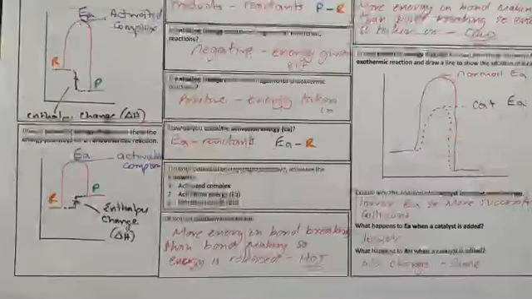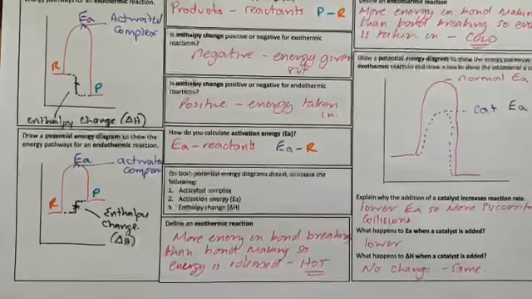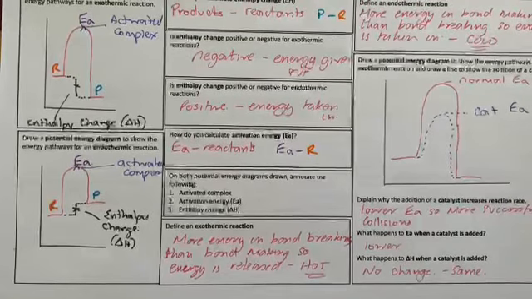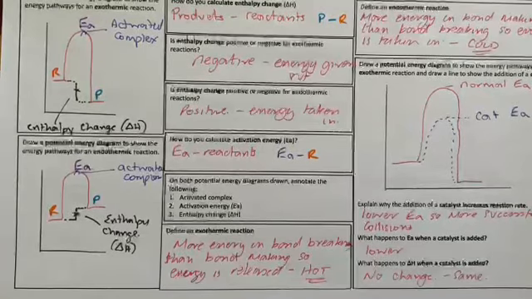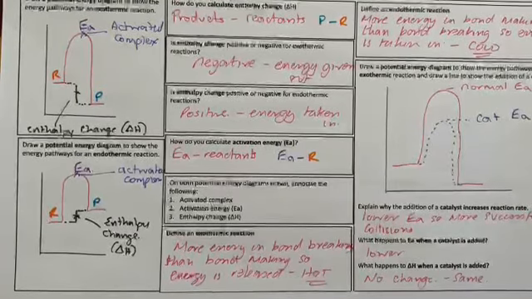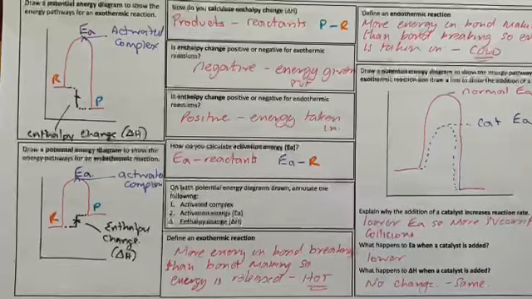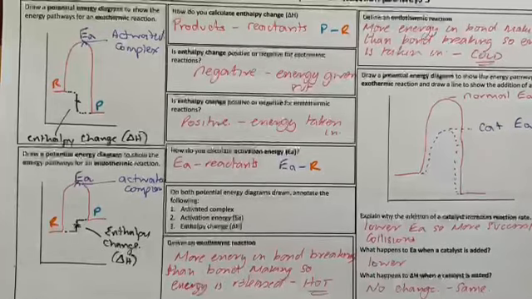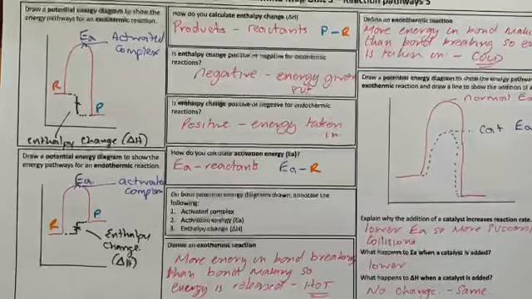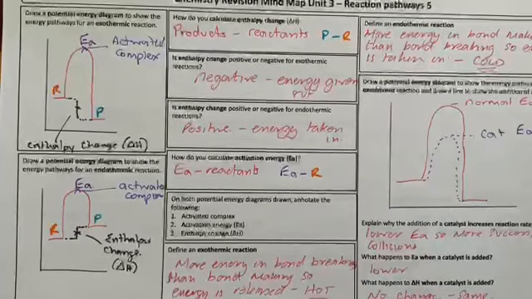As can be seen here with the energy diagrams, we have reactants going to products. If the reactants have more energy than what the products will have, then this will be exothermic. It will give out heat. It will be negative as far as the energy is concerned. Whereas if the reactants have less energy than what the products will have, the products have picked up energy from somewhere, so it will be positive.